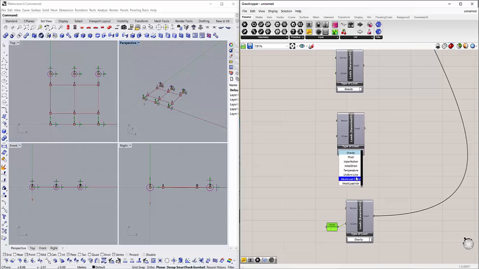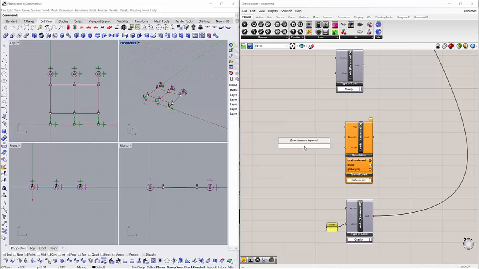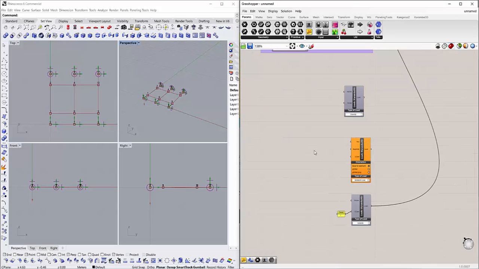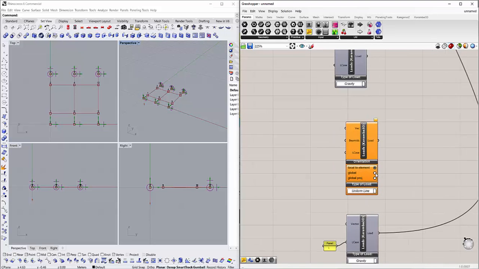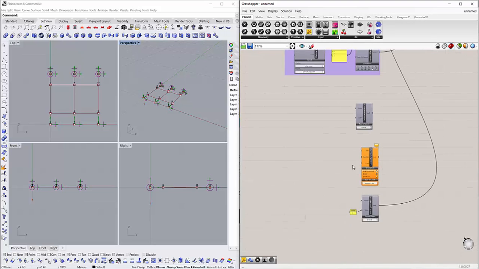So for uniform line load, I'll select this uniform line, and I need to select all the beam IDs on which this load will be acting. So let me first create the wind load. Okay, so I create this uniform line load and have to select global.